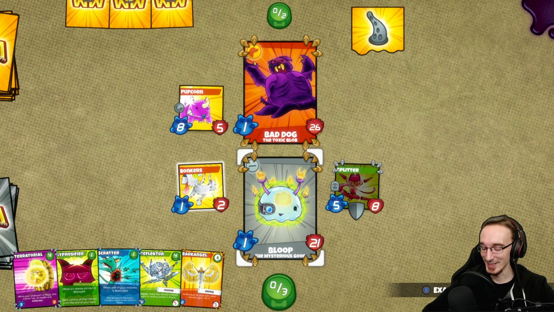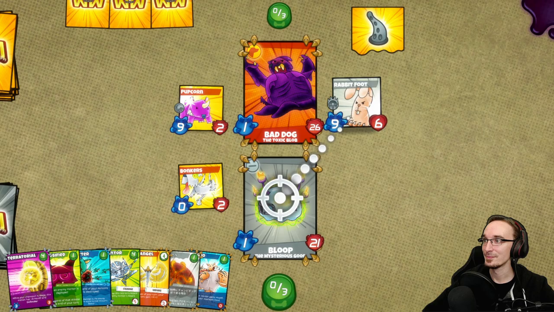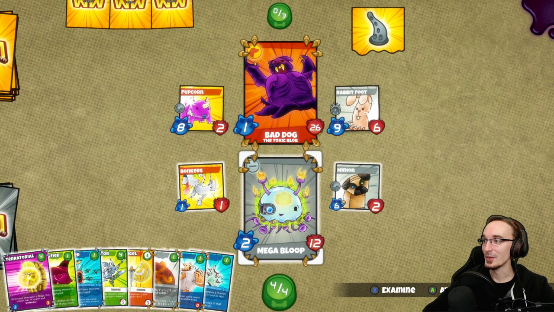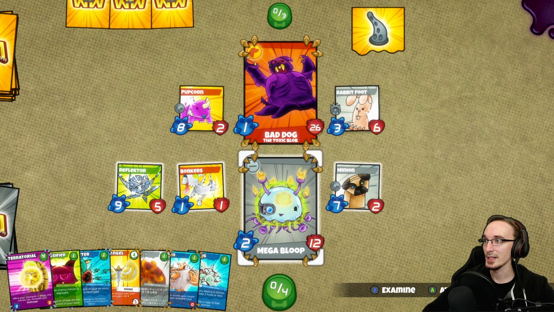Oh, crap. Guess I should have read the description of the popcorn again. That was a failure, but well. Ooh, that's even worse now. Yeah, well, this is tough. But on the bright side, our reflector gets to steal that rabbit foot's attack, which is quite useful, I think. So let's do it. Stolen. But still, this doesn't look too nice.